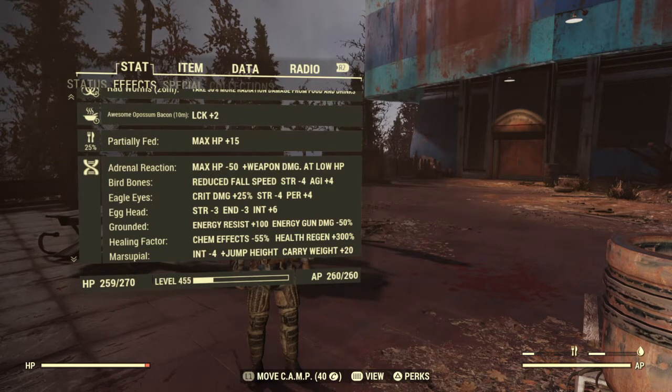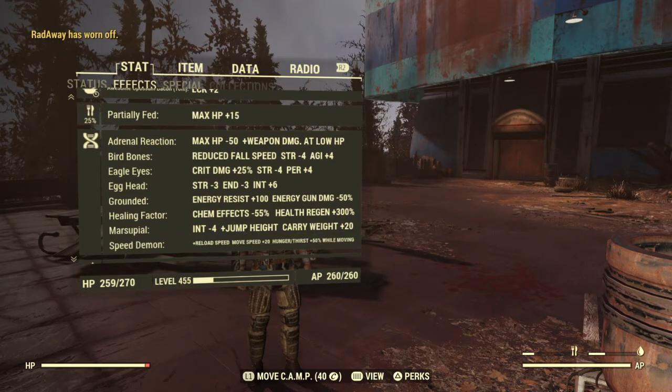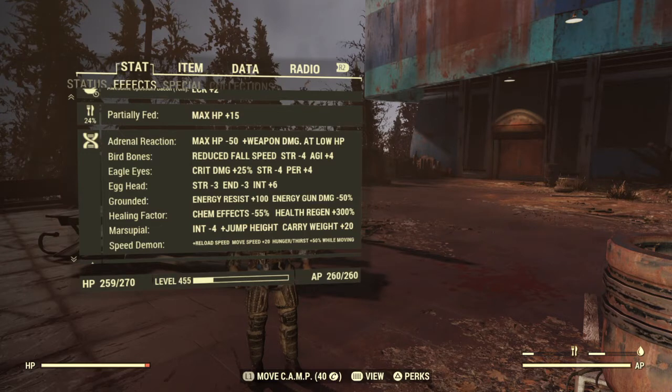Grounded, on this occasion, I wanted to use it, giving us a little bit more energy resistance, because most of our resistances come from our metal armor, which mostly gives damage resistance. And since we're not using energy weapons on this occasion, the Grounded mutation is very beneficial because it levels out our resistances a little bit.